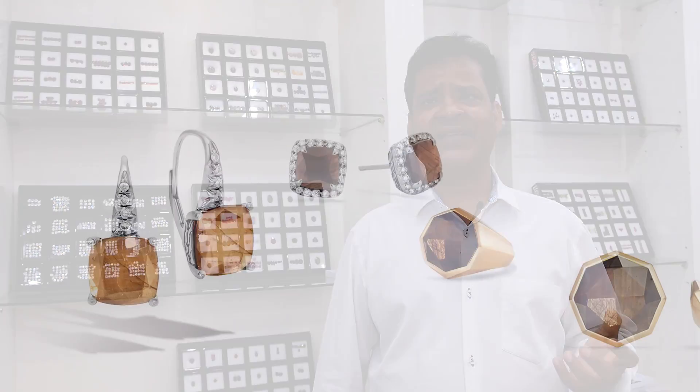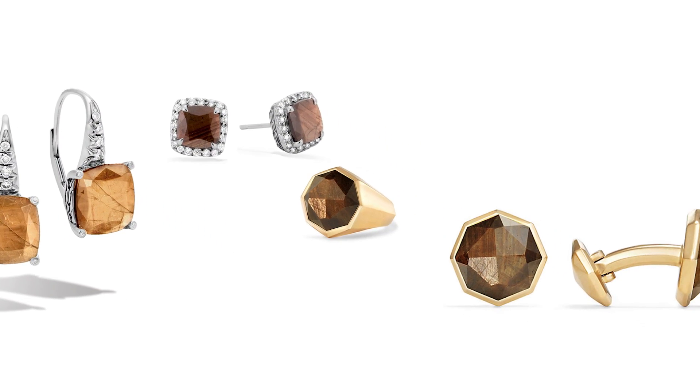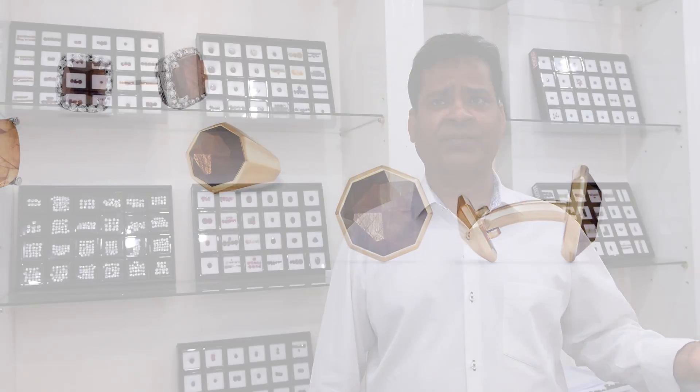Is the material treated in any way? I have tried to heat the material, but I have concluded from my experimentation that this only leads to a diminishing of the gold sheen effect. I find that this adds to the appeal, given that most of the sapphire you see on the market today has been treated in some way.